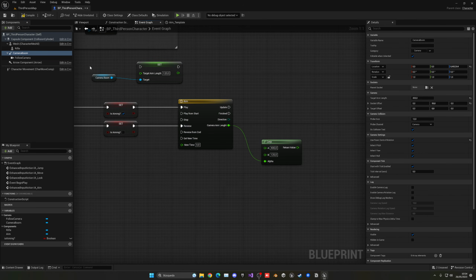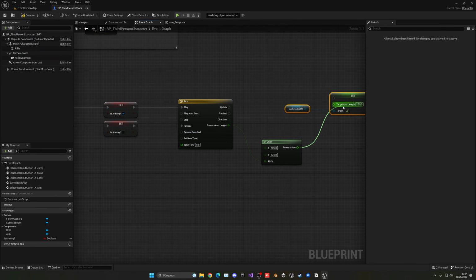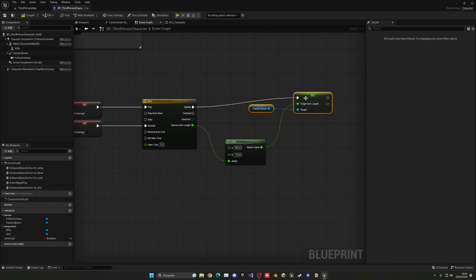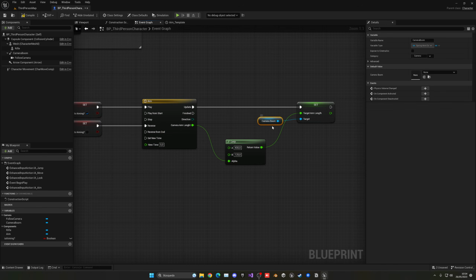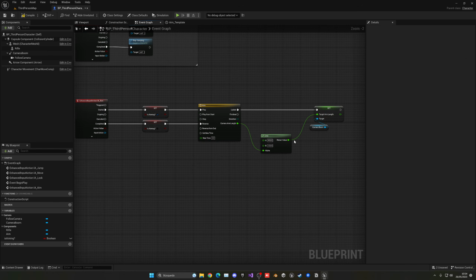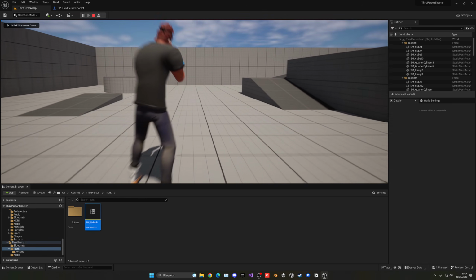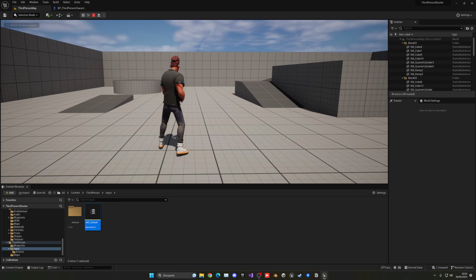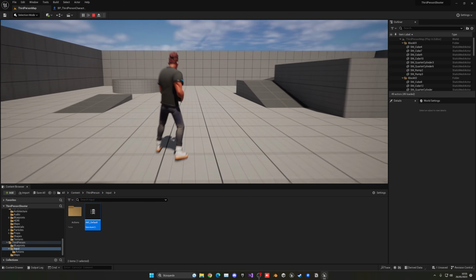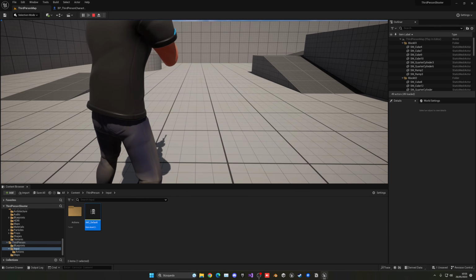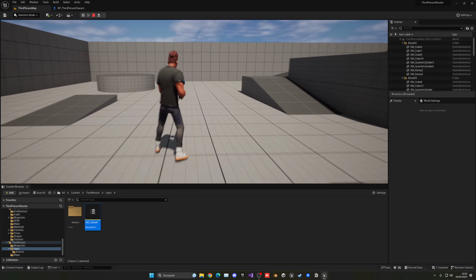And now we want to pass that into our new arm length in the update, and you can see that that will basically work perfectly, which is what we want. So now if I press play and I hold, you can see now we have a nice transition. You can see that 0.3 seconds is not a lot. Actually, I might need to make it a bit even faster, so we might need to play with that.